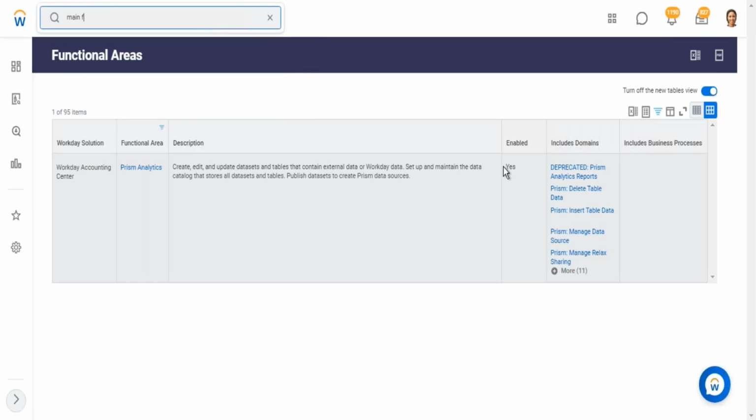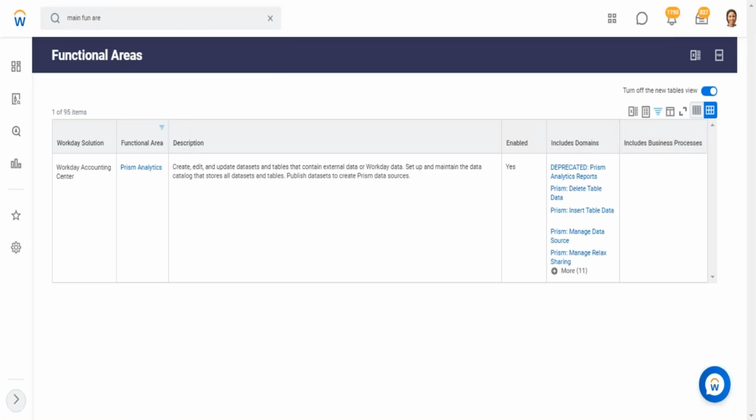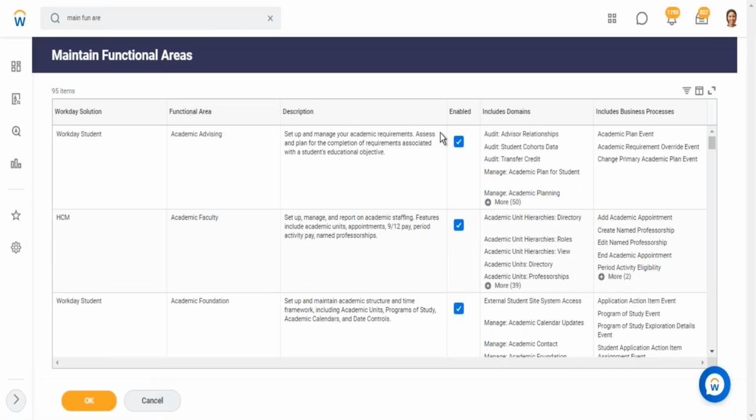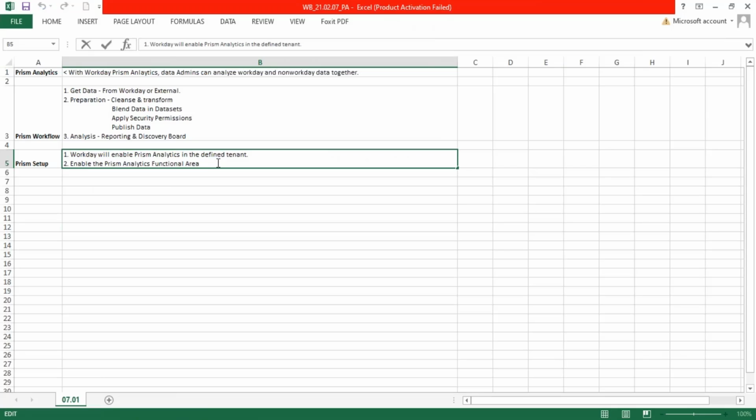Our functional area is already enabled, so we'll not be able to enable it once again. There is this task called maintain functional areas. We'll simply go in here and enable the respective functional area. So the task is maintain functional areas.